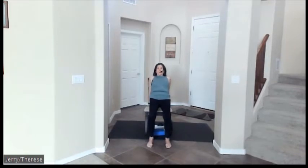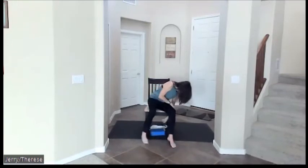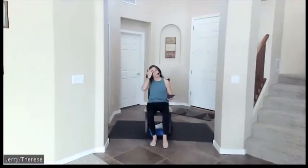And then we'll float it all the way down. Release the hands. And again, we can circle around in one direction and the other. So we're going to pick up our strap next. So with our strap, we're still going to be near the front edge of the chair.